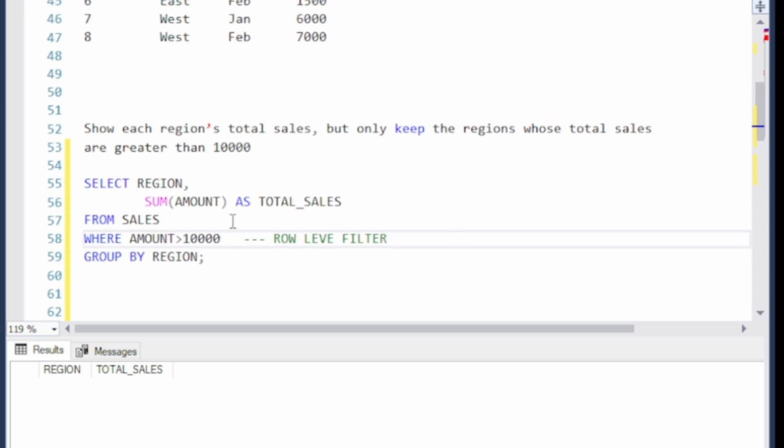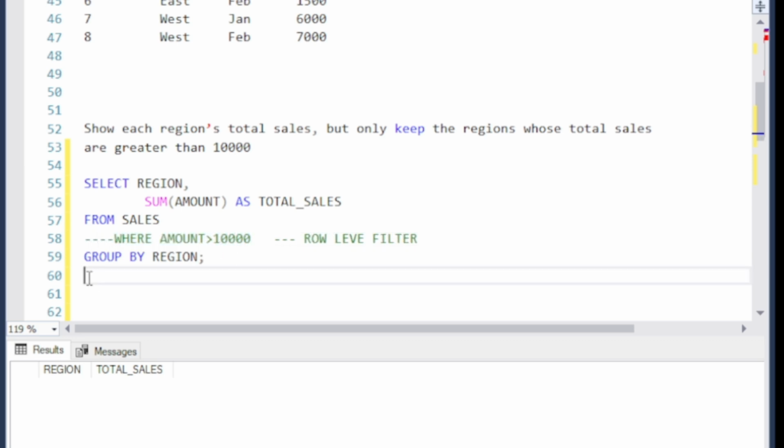Now what I can understand over here is that we need to keep the region and total sales, and total sales is an aggregated column. So I need to apply a filter on an aggregated column. To apply a filter on an aggregate column, WHERE will never work because WHERE doesn't understand aggregates. So what we will actually use is a GROUP BY with a HAVING clause over here. I've applied a HAVING over here, and what I have done is I have used SUM. Okay, let's see what is actually happening over here.